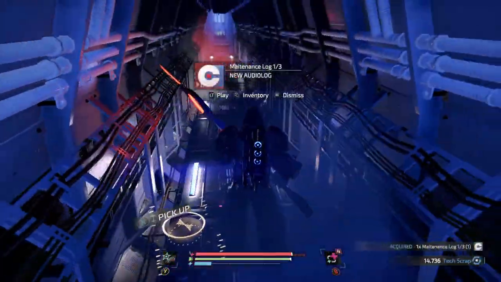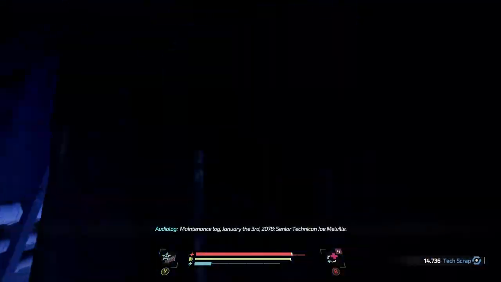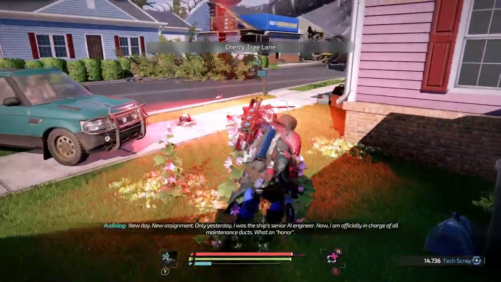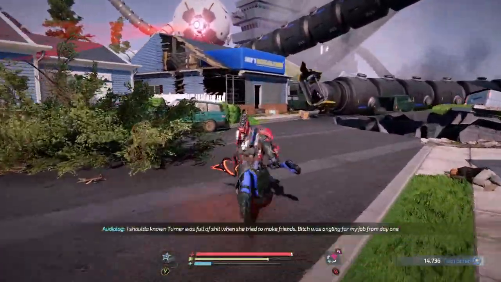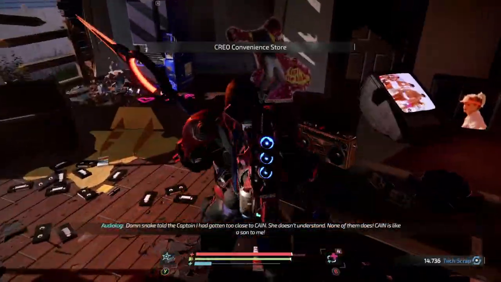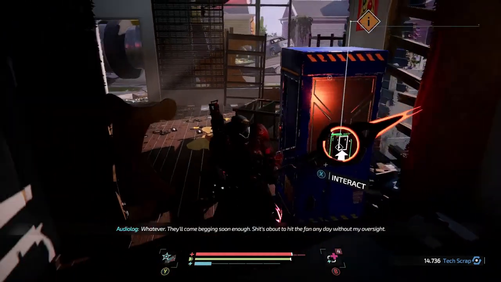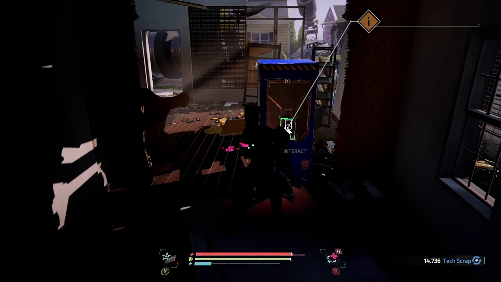Maintenance log, January 3rd, 2078. Senior technician Joe Melville. New day, new assignment. Only yesterday I was the ship's senior AI engineer. Now I'm officially in charge of all maintenance docks. What an honor. I should have known Turner was full of shit when she tried to make friends. Bitch was angling for my job from day one. Damn snake told the captain I'd gotten too close to CAIN. She doesn't understand. None of them does. CAIN is like a son to me. Oh, whatever. I'll come begging soon enough. Shit's about to hit the fan any day without my oversight. You did call it.